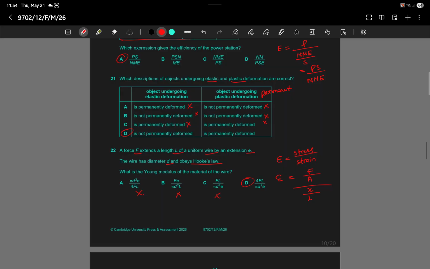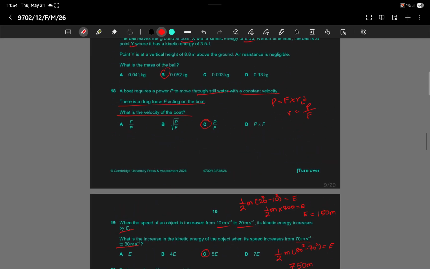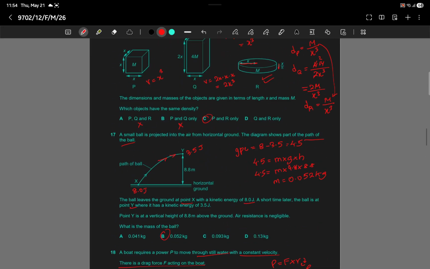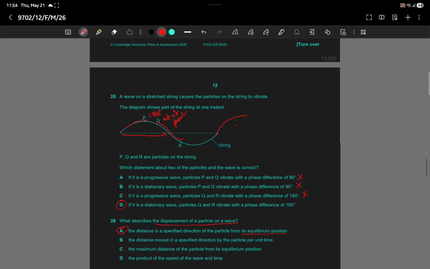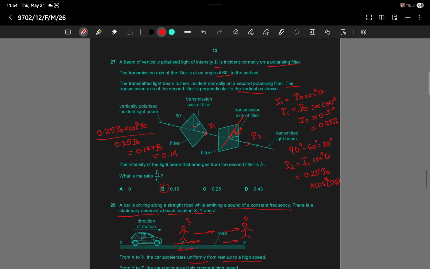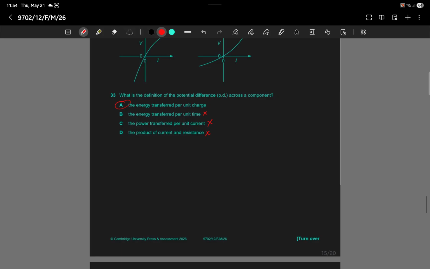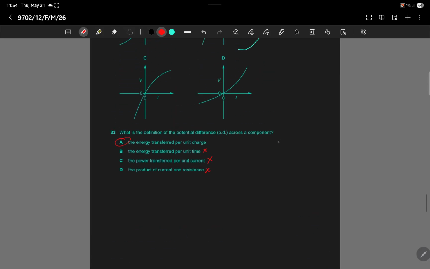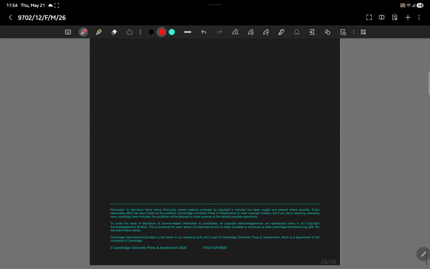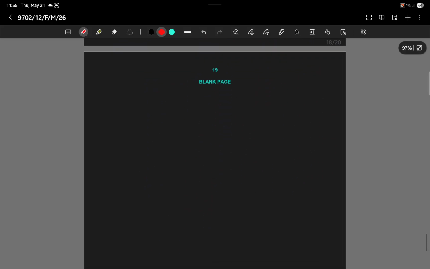Nothing too crazy, and the fact that many past paper questions came, that proves that you guys need to do the past papers. They don't even change the values. Like, for example, this question, it's exact same, like the answer and everything. And there are many questions that are exact same. This question is probably from my past paper as well. This is very common. So I suggest just practice past papers, from 2025 to 2020. Just practice these 5 years, and inshallah, you will ace your paper. I'll pray for you guys, of course.